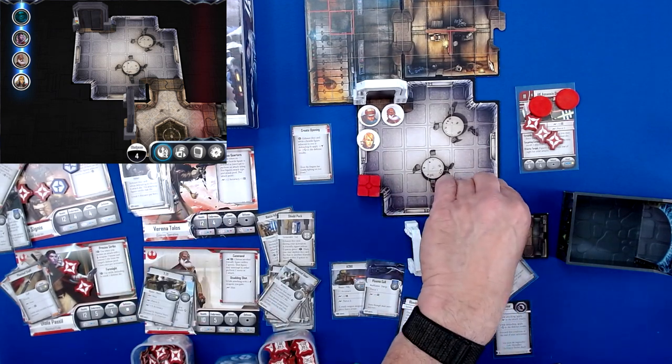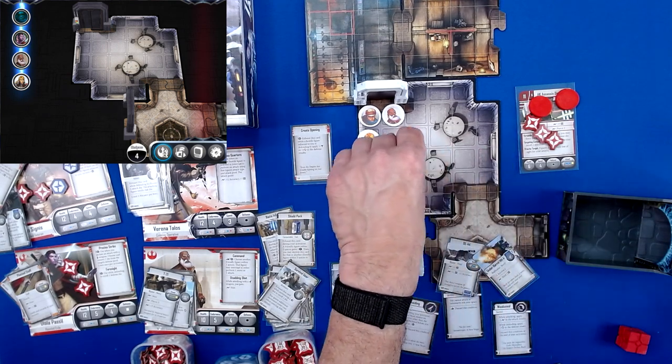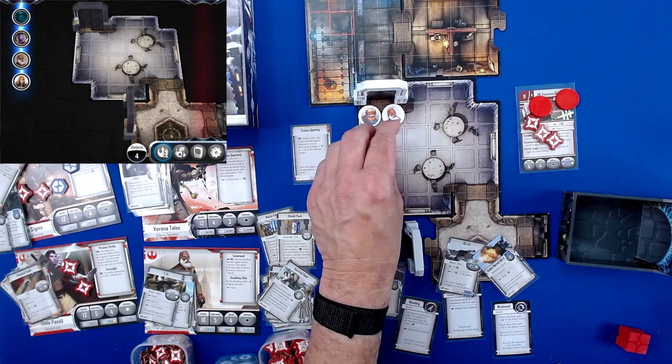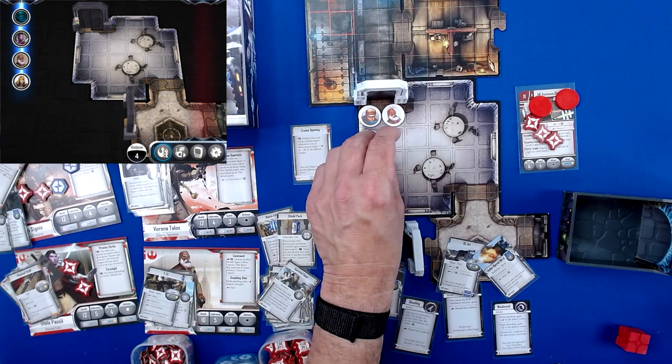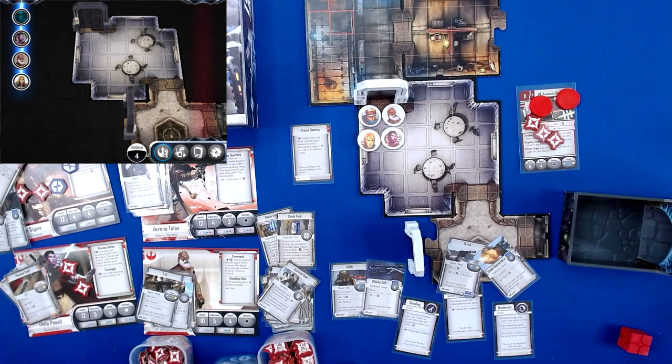Okay, Diala is going to move 1, 2, 3. Open the door. Okay. And Diala is not going to do anything. So Gideon is going to go on ahead and open the door.